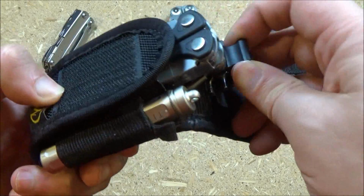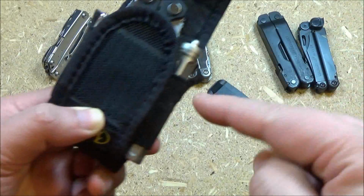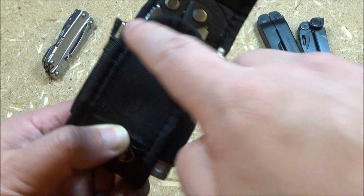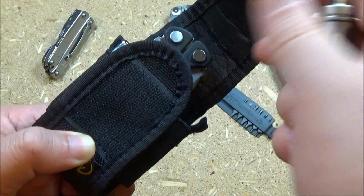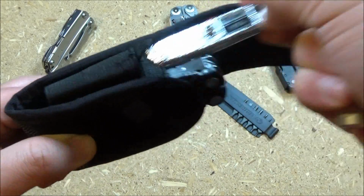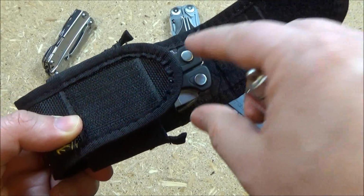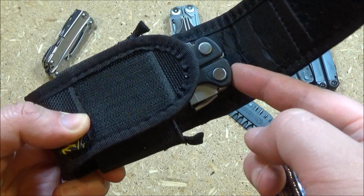It's also got storage behind that for your bits, and it can also hold 2 items on the sides. I have a Surefire flashlight, and I have a little box cutter, just so that I don't have to pull out my whole multi-tool just to open a package or something.